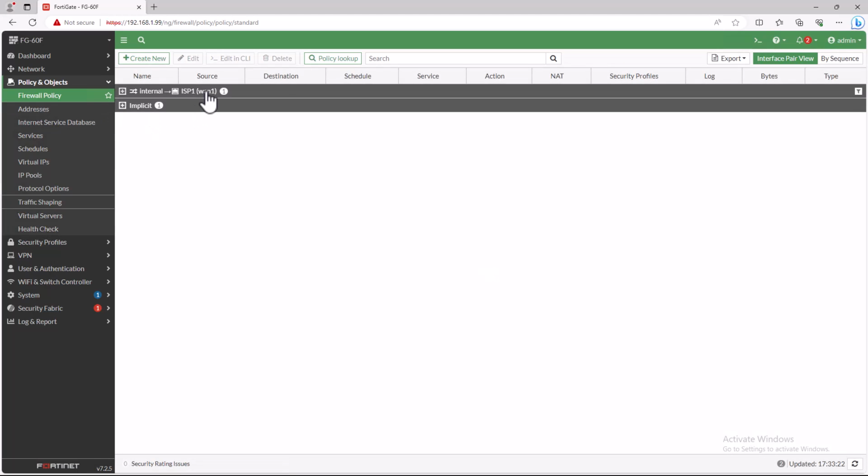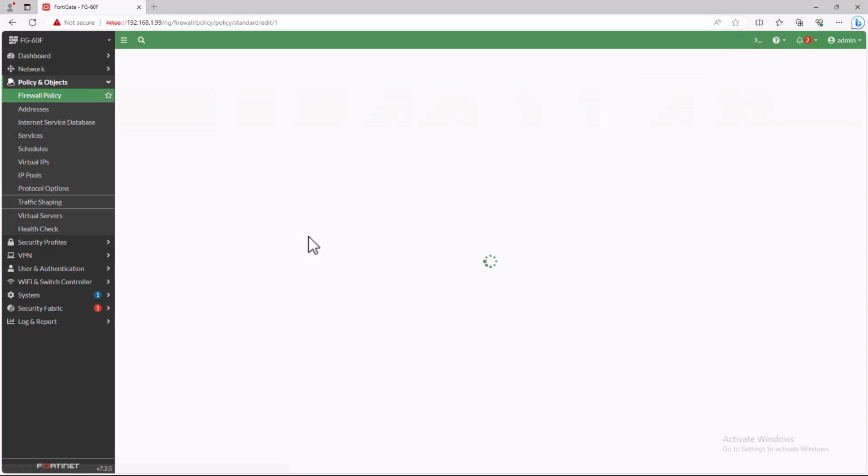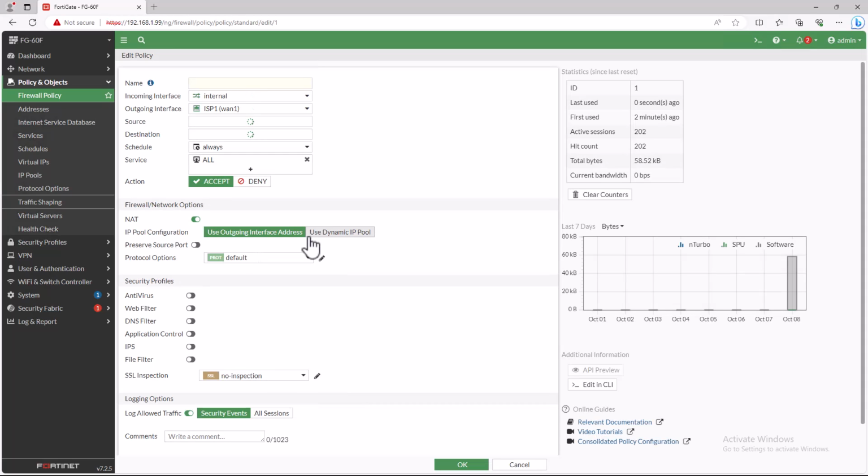From the navigation menu, choose Policy and Objects, Firewall Policy, delete the policy objects.